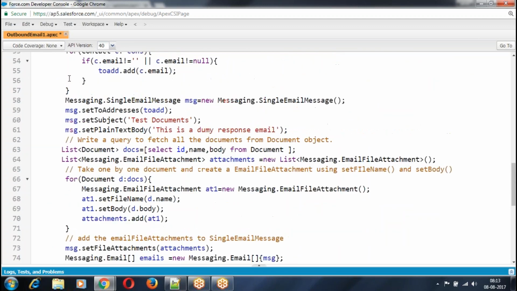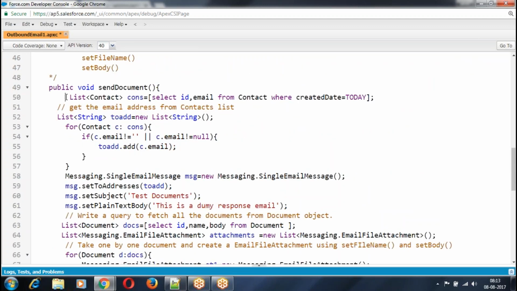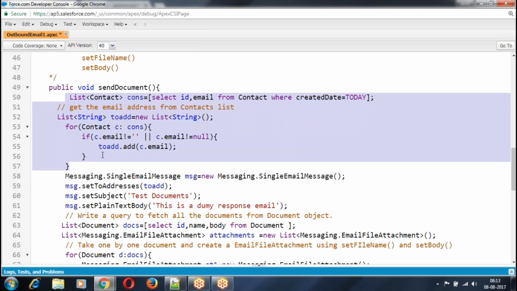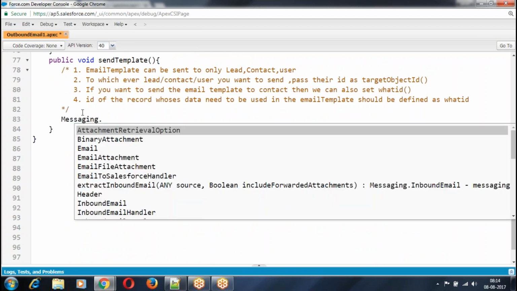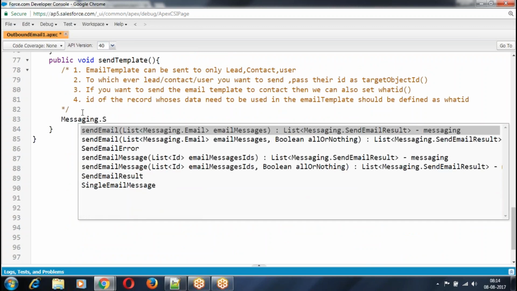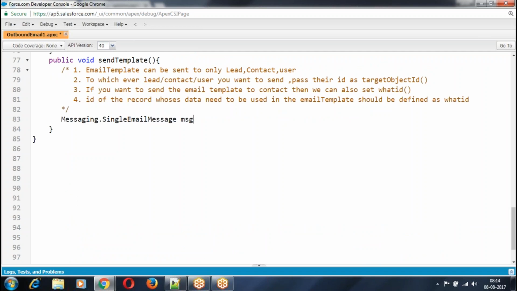Right. So in the same story, I am copying first. Look at the point. I am trying to set first Messaging.SingleEmailMessage.